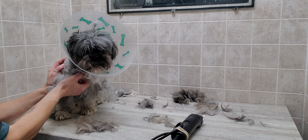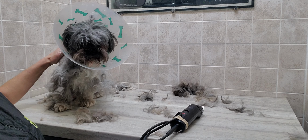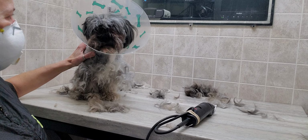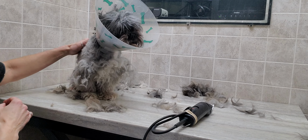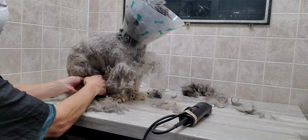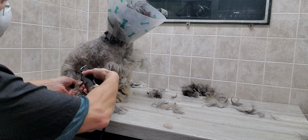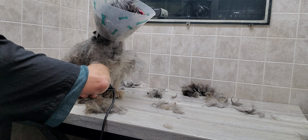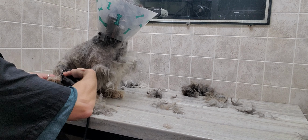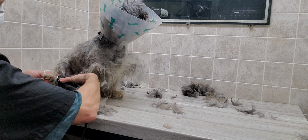Okay, so I'm gonna use the number 10 to get in his back leg there, just because it is a little bit stiffer and he's really quite resisting, so might be a little sore or just he doesn't like the feeling of the clippers. So I'm going to use the number 10, but it's really stiff. He won't let me pull it out here, so I've got to work with him here. Good boy.